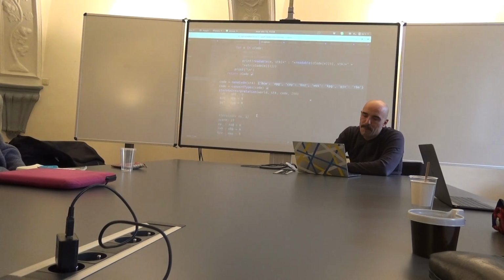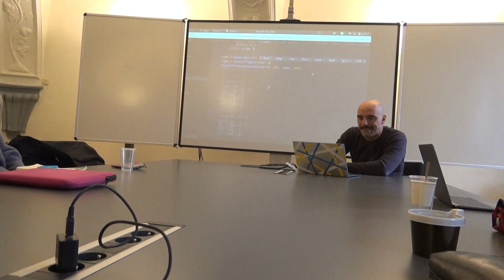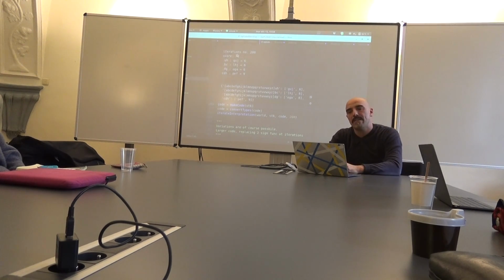So the interesting point here is simply that a system like this, that has no idea of what is in the world, at the end keeps on improving its performance. So after 200 iterations, you see that you have 66, 54, because what happens in the dynamics, which is typical of this system, is that at the end you have 78.